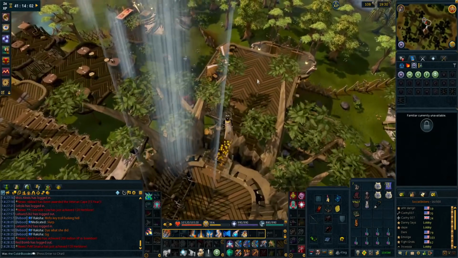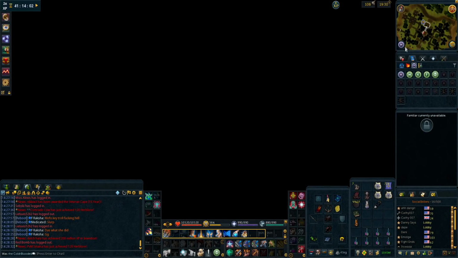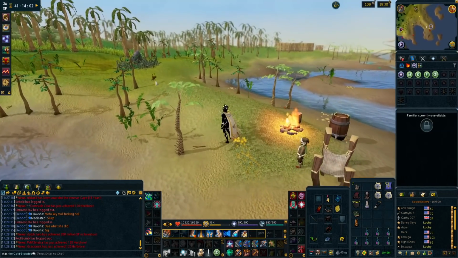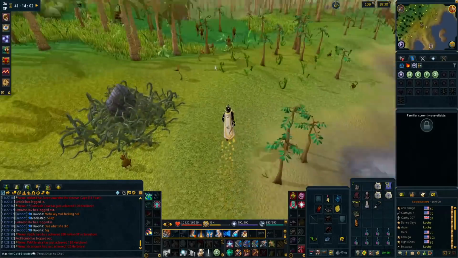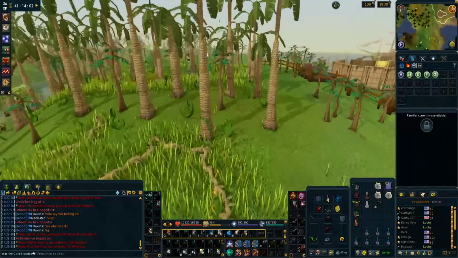Now for the Joker scroll, we're going to take the glider. We go to Gandius, which is the number 5 spot. And then we just need to run a little bit north until we find the broken glider, the crash glider from, I believe, is that the Grand Tree quest?